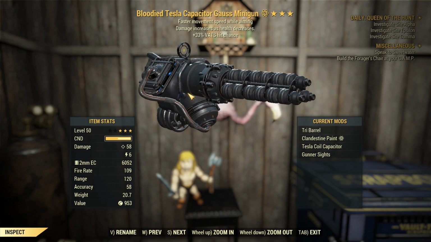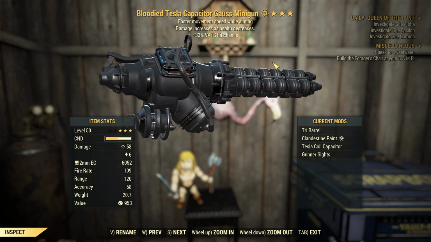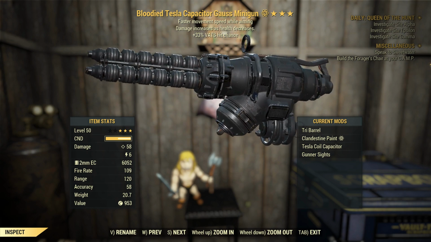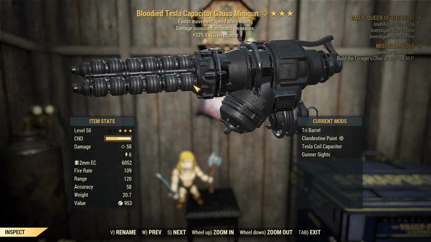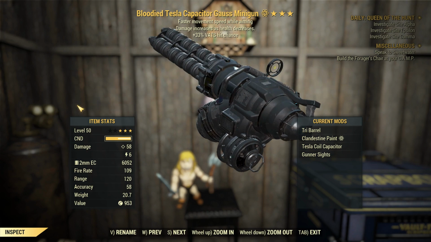G'day, this is Captainoob, and this is a Bloodied Gauss Minigun with 33% more VATS hit chance and faster movement speed whilst aiming, major and minor legendary effects respectively. There you go, I've said the thing, you can all go apeshit in the comments now.